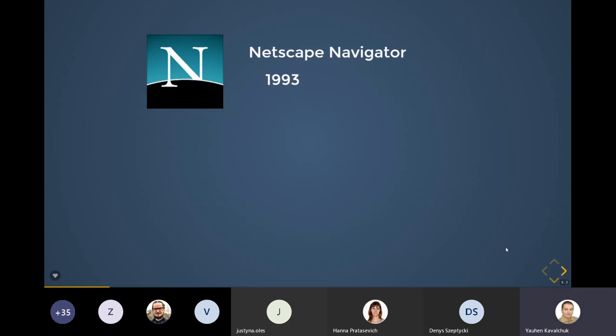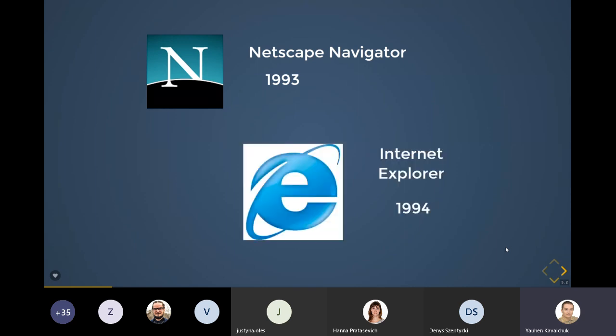At the beginning there was just one browser. It was Netscape Navigator. It appeared in 1993, and it was alone. Microsoft saw that it's not very good, and in 1994 they presented Internet Explorer. For now, it can be a bit funny, because I suppose not many people around the world use Internet Explorer.